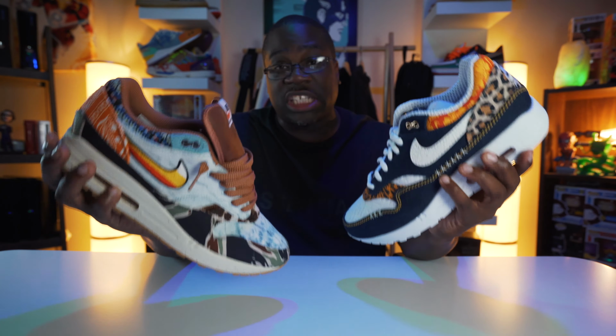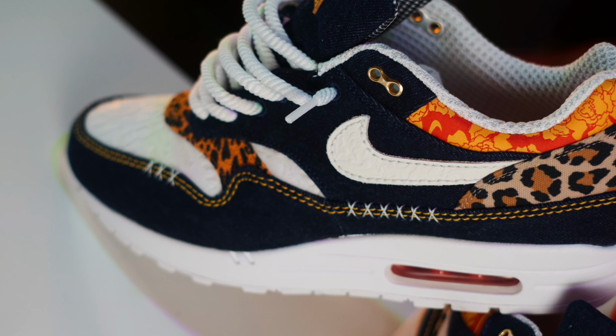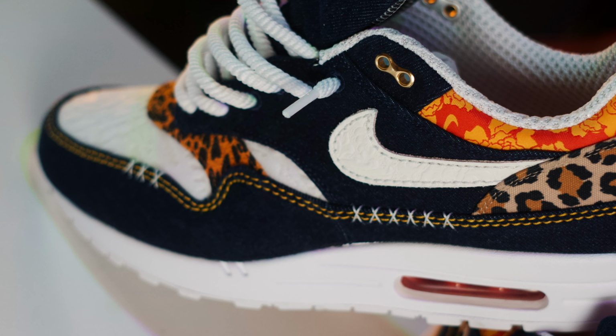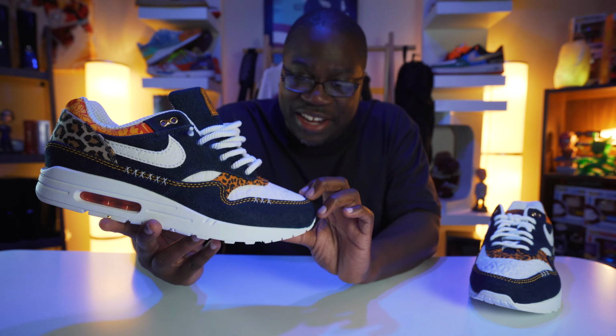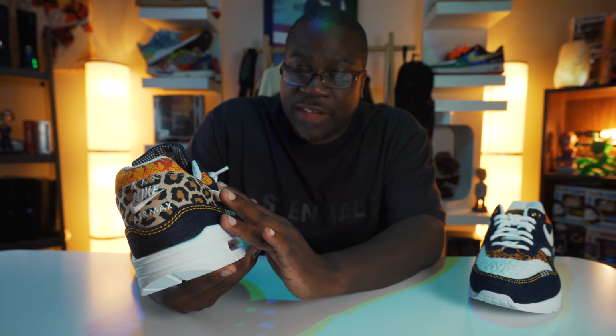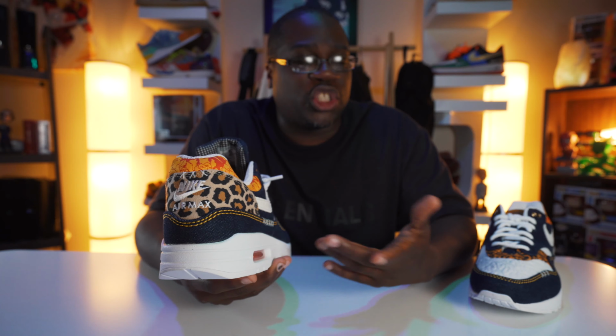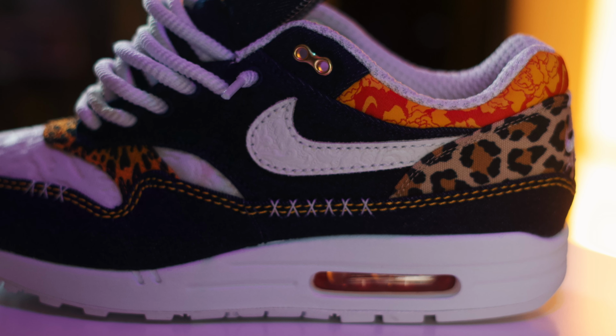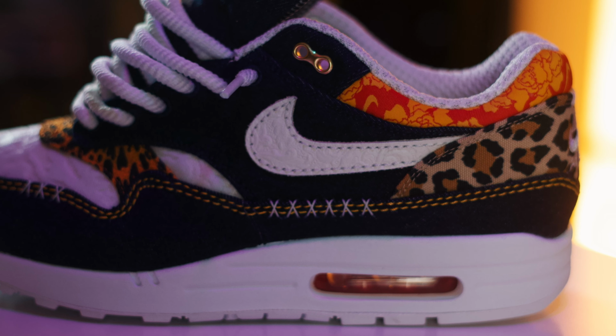Let's get it. So the shoe is called Leopard Denim. That's the nickname of the shoe, and it does have a dark Levi denim, which is dope. I haven't seen that on a sneaker in a while. Fire throughout the whole uppers of the shoe. Where you do see white is this kind of textured cloth slash mesh material. I don't even know the design though, it just looks dope in my opinion. On the swoosh, on the Sneakers app, they said that the swoosh is made of suede, but it just looks like a really nice fine leather with more of this floral print design on it, which is what it is.